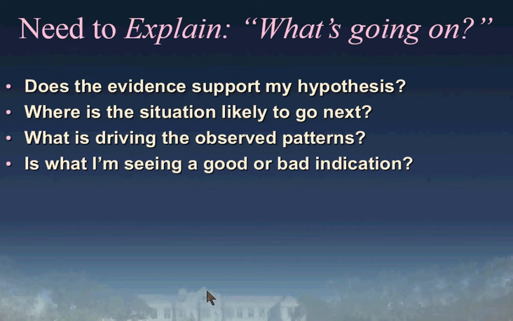We need to have some way to parse what we see in the data. Is this a blip or is it the result of a long-term pattern? We want to understand what's driving these patterns that we're seeing. What we're seeing even is this increase in chlamydia cases. Is that the sign of something really adverse, a sign of a change in epidemiology, or is it a sign of something good, that we're actually able to bring people into the clinic on a regular basis who present for care who wouldn't otherwise be presenting?